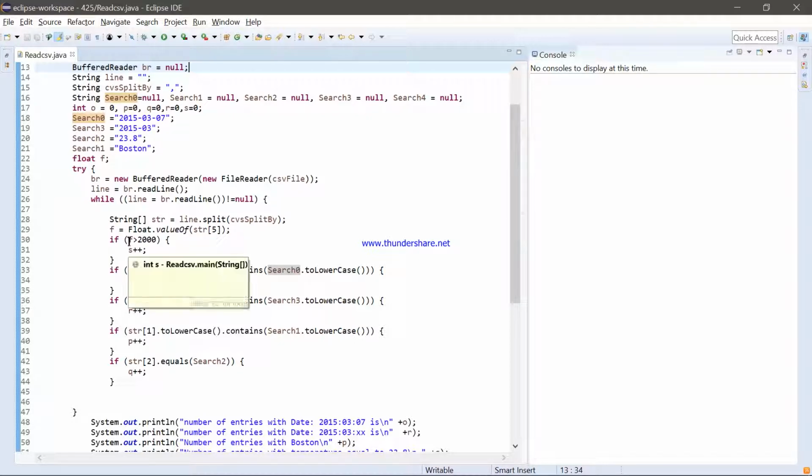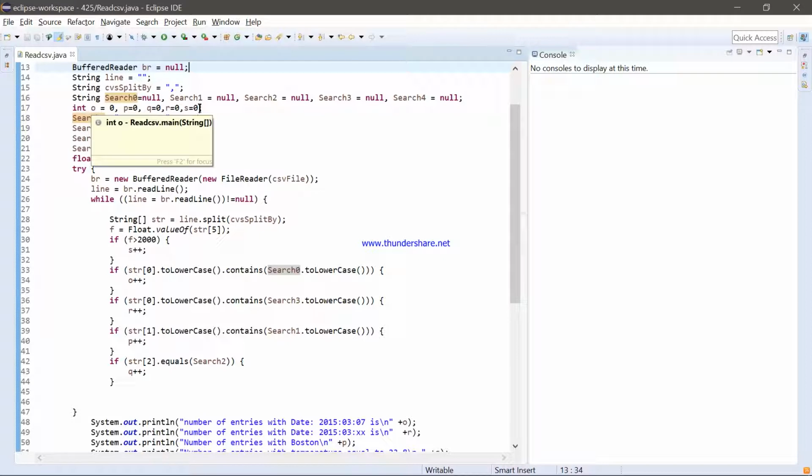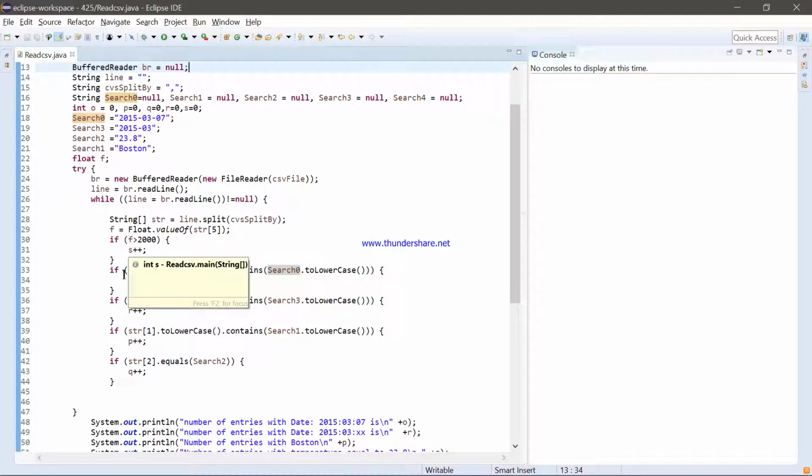If the sound level is crossing 2000, and this is just an example query, I'll increment one of these counter variables. All these integers over here, like O, P, Q, R, and S, are just count variables. Whenever I get what I'm looking for, I increment the corresponding counter. That's how it works.